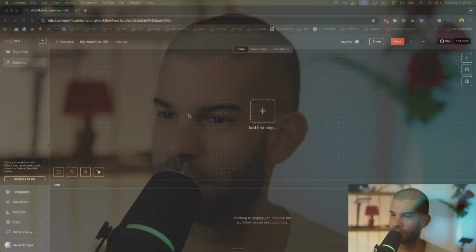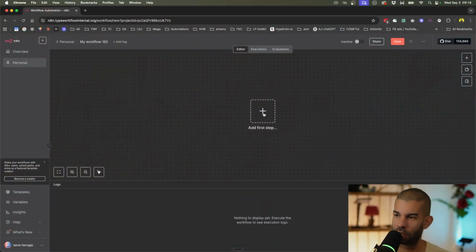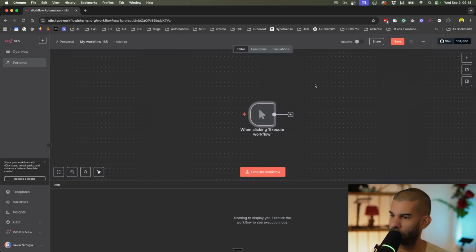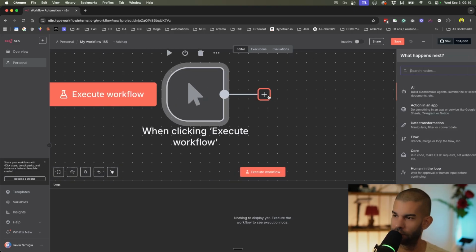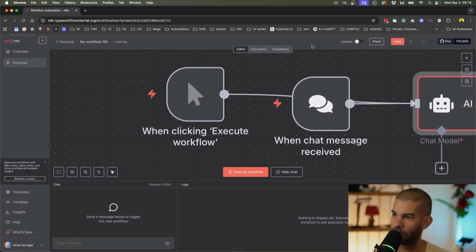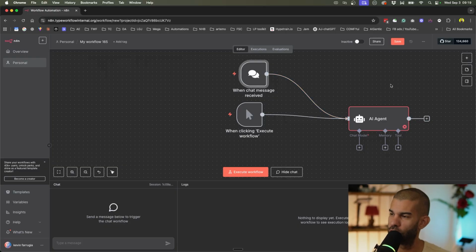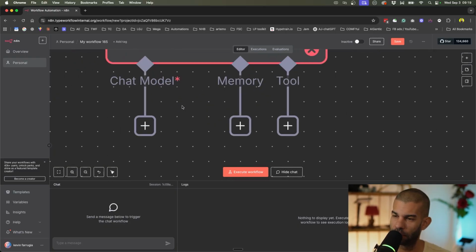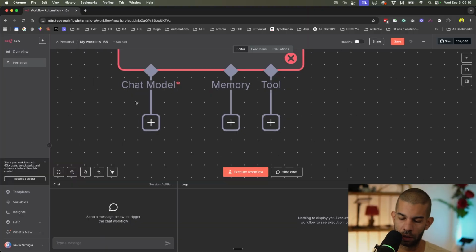So, in practical terms, let's see what this looks like in n8n. So over here, I have this workflow right here. I have my n8n installation, and I'm just going to add an AI agent. So if I go here to the left, first of all, I need to add a trigger. So we'll do that. And then if I hit the plus button, I'm going to go to AI, and I'm going to go to AI agent. And once I do, we see this AI agent node pops up. And here, as you can see, there are a few things that we can or we need to configure. There's the chat model, there's the memory, and there are the tools.